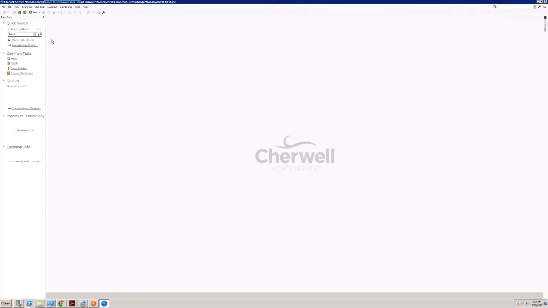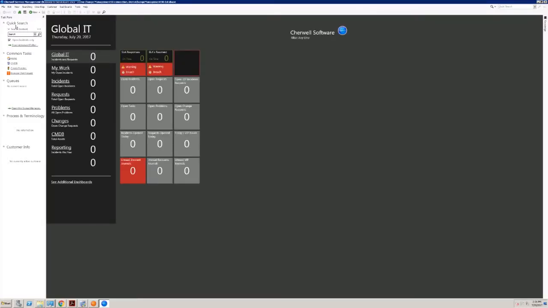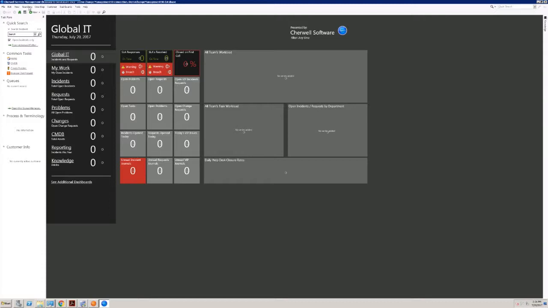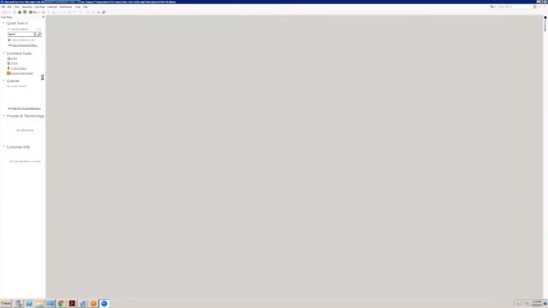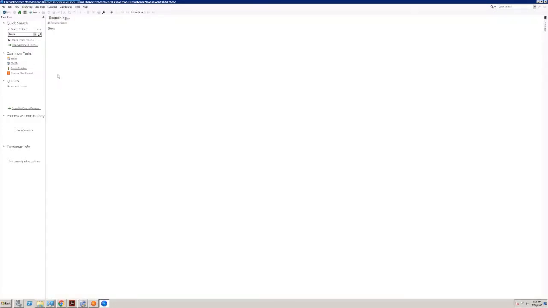Process model is a major business object. So when we come in here, we're going to look at all the process models that currently exist, just the change ones.